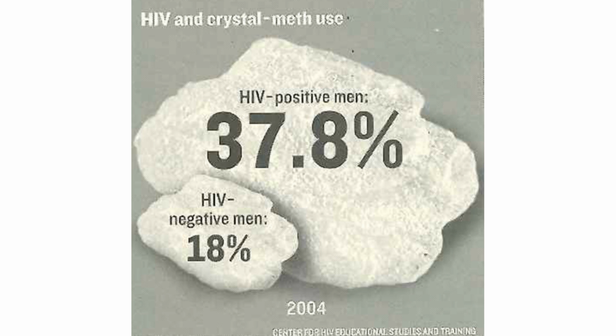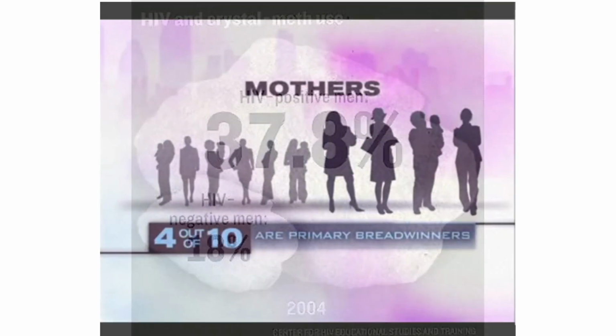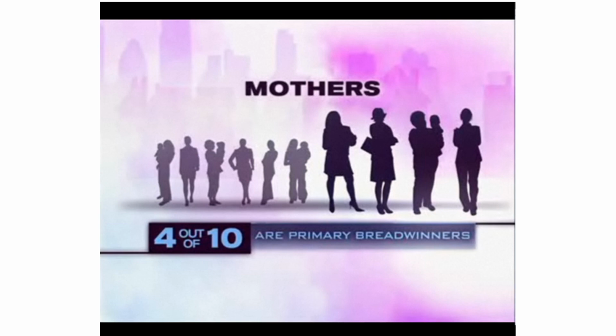A similar issue can be seen in another example. In discussing the state of women in the nation, NBC reported that 4 out of 10 mothers are now the primary breadwinners in their families. It is an alarming statistic. However, as you can see here, the presentation of these results includes an exaggeration of the size of these 4 women, which also visually inflates the results.